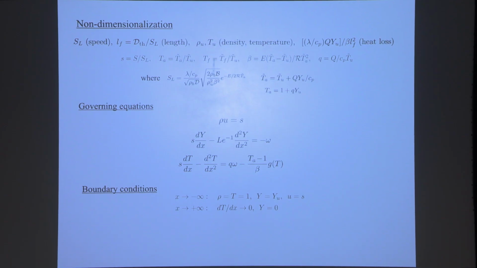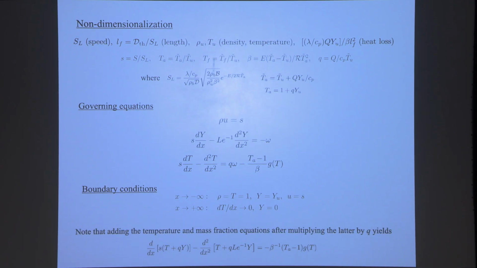So anyway, the first thing is that, again, we can add the temperature and species equations to eliminate the reaction term, but still we have the heat loss term to get this expression. It's an expression that is important to remember because I'm going to use it later to integrate through the flame and get some information from it.